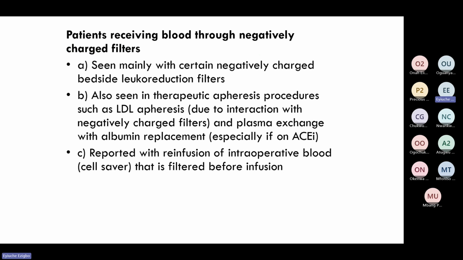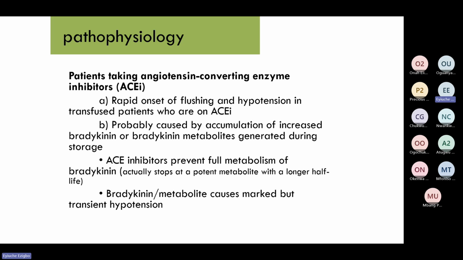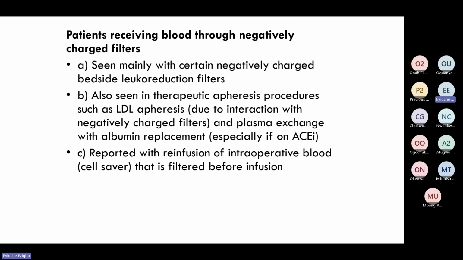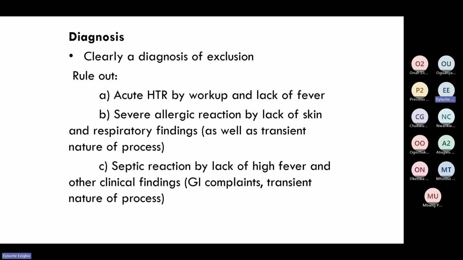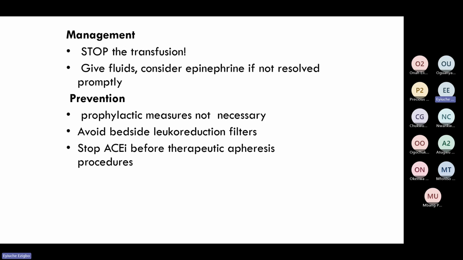Patients receiving blood through negatively charged filters can also come down with acute hypotensive reactions. So the diagnosis is clearly one of exclusion. You need to rule out acute hemolytic transfusion reaction and severe allergic reaction due to blood product contamination. When you have excluded other reactions and the patient is still experiencing some clinical presentation, you may decide to stop the transfusion, give fluids, and consider epinephrine if not resolved promptly.